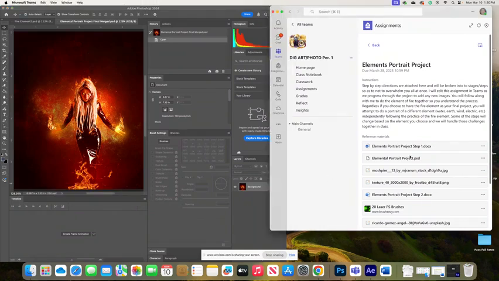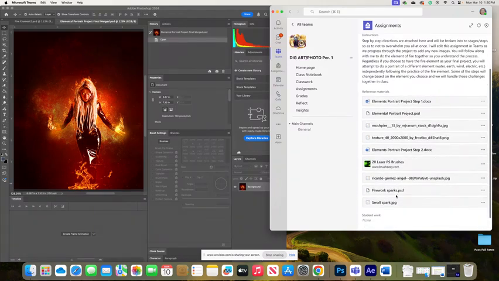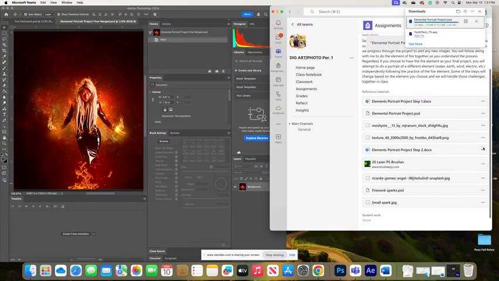First, you're going to want to make sure that you have gone into Teams and downloaded all of these resources. So this is my Photoshop document. You don't need to download that one, but this is a resource. This is a resource. You can download these three right here as well. These are brushes that you'll need later for step two. I already have them all. I will download them again just to make it easy. Download. Download.